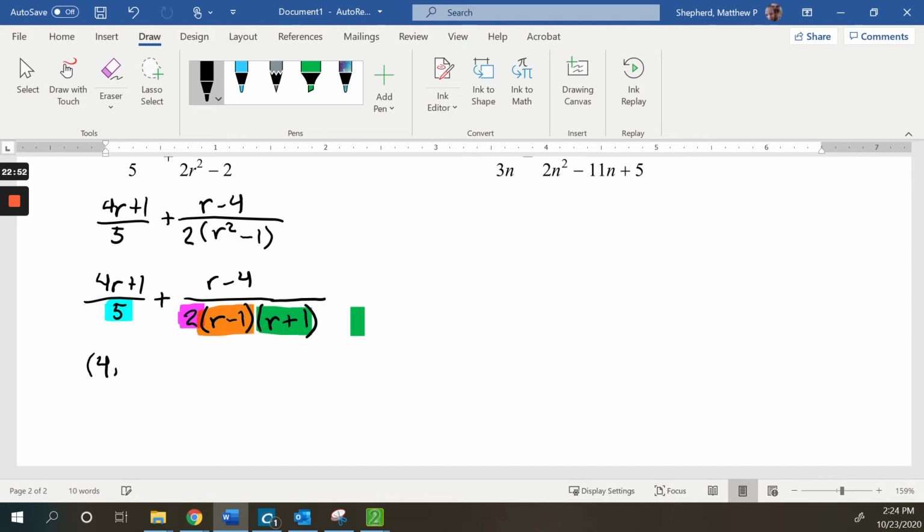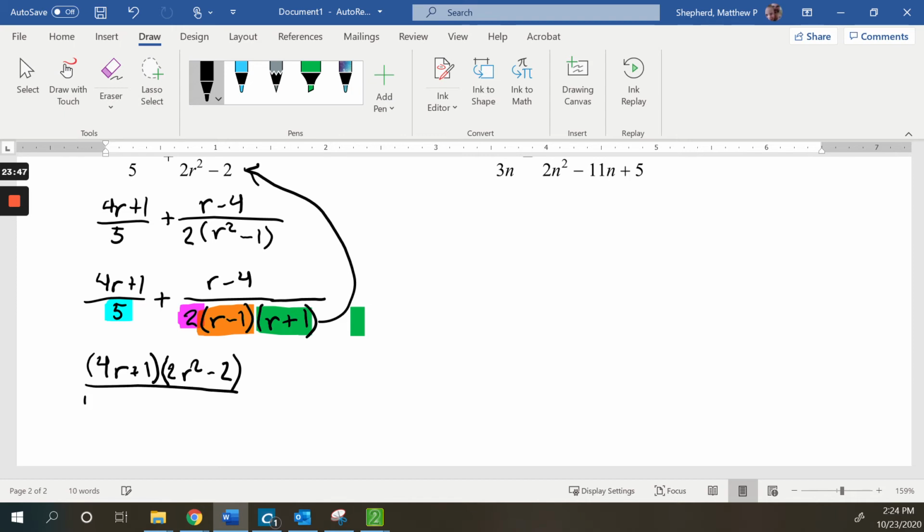So I'm going to write 4r plus 1. And so here's kind of where I'm going to do something that may look a bit weird. Rather than writing 2 times r minus 1, r plus 1, I'm just going to write the 2 r squared minus 2. Now, the reason I'm doing it without it being completely factored is this multiplication is going to be easier. So rather than having 1, 2, 3 different multiplications that would need to be happening, since this is the same as that, I'm just writing what was above. That way I'm only going to multiply once.